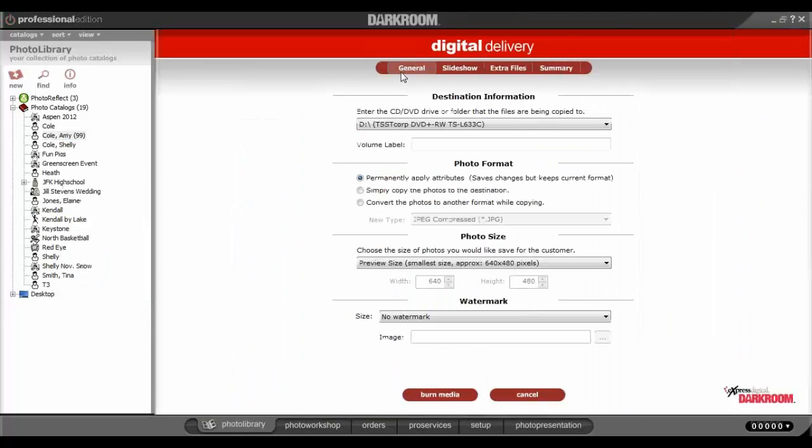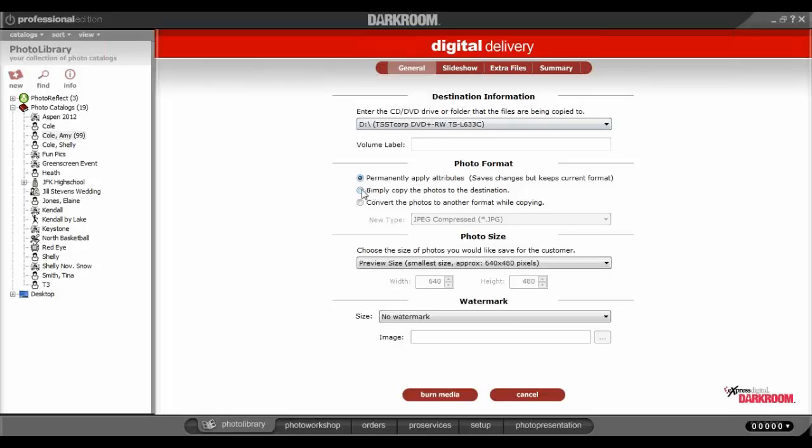What this does is, let's say hypothetically you're at a wedding, you can create a slideshow presentation of all the images in the photo catalog. It defaults to my DVD drive.